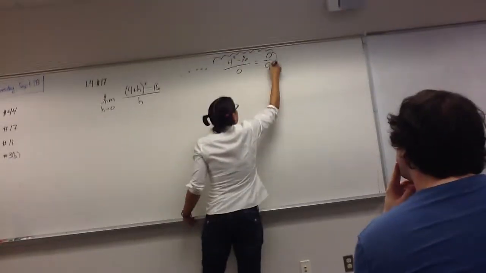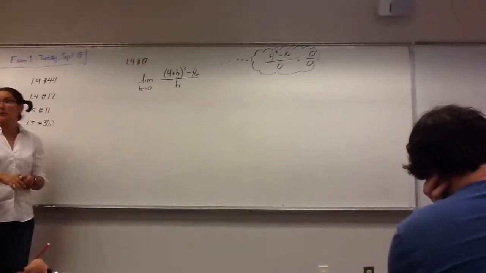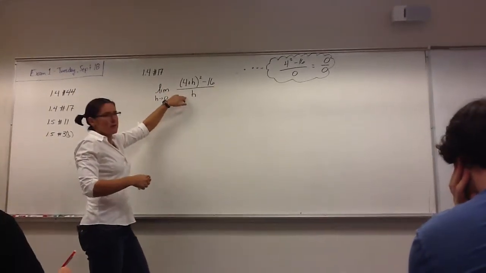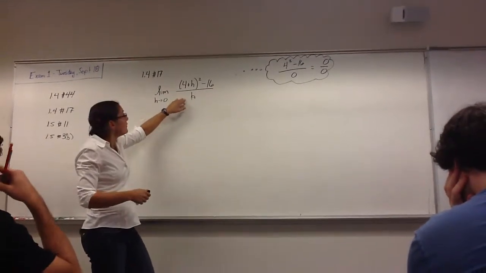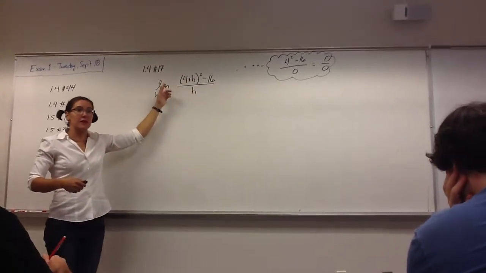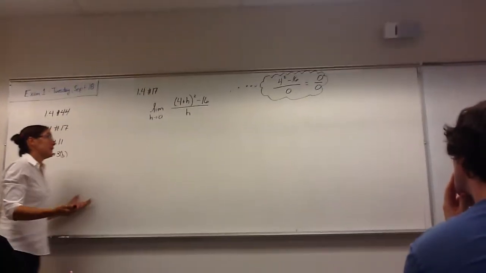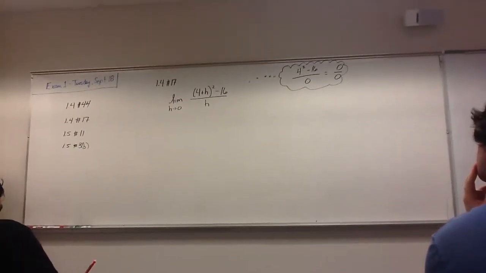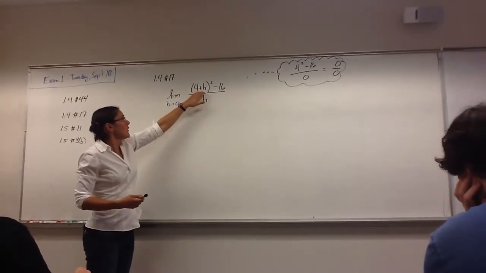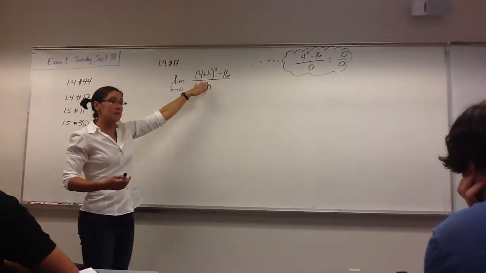So my thought bubble is telling me there's probably some sort of a hole in the graph, or at least I can do some sort of factoring. When I look at the denominator, there's nothing to factor there, I just have an h. And my numerator, as it's written right now, I can't really pull an h out, which would be really nice because then I could just cancel it with the bottom. So I step back and say, what else can I do with this numerator? I see that I've got a (4 plus h) quantity squared, and maybe if I expand this out and see if things simplify, things might work out better for me.